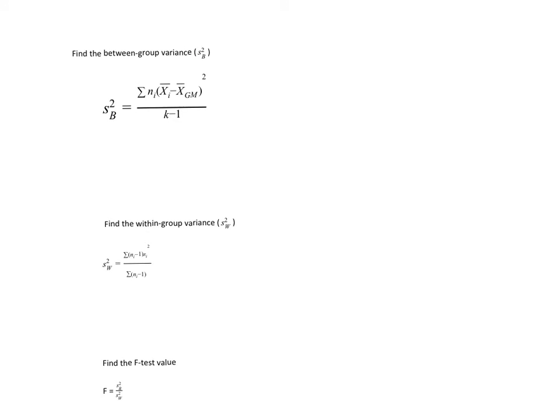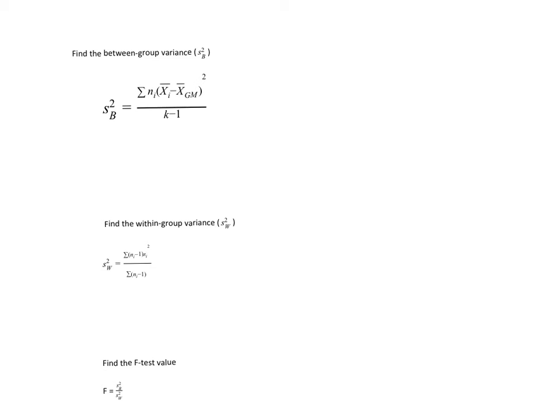All right, so to calculate the test statistic, we have to calculate 2 kinds of variances. The whole idea in an ANOVA, it's the analysis of variance, so we're using different types of variances to actually compare the means. So the first one is what's called a between group variance. The formula is the summation of n sub i times x bar sub i minus x bar grand mean, all squared, all over k minus 1. Now, x bar sub i is just each individual mean, so we have 3 different sample means. We're going to subtract them all from the grand mean, and then we're going to square it.